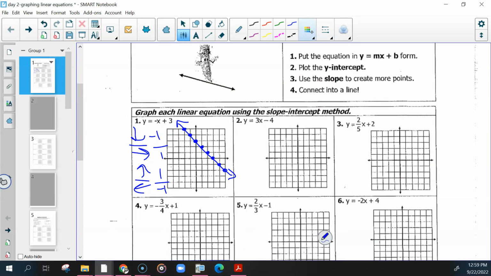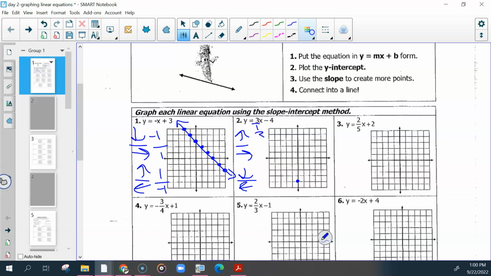Alright. Number 2. Your y-intercept here is at -4. Anytime you see a whole number, think about that as a fraction. It's really over 1. And it's positive. What directions could I go to make a positive slope? Up and to the right, or down and to the left. Now, these arrows that I'm doing is not a necessary thing for you to do. As long as you know the directions, you don't have to do that. But if it helps you remember them, do it.